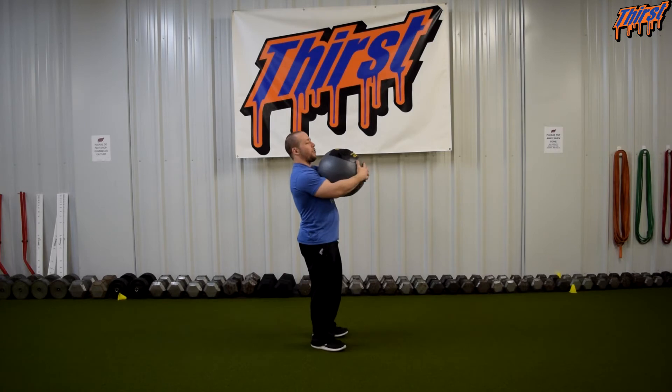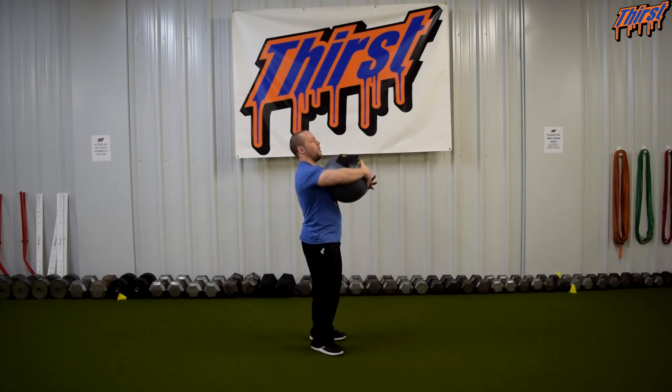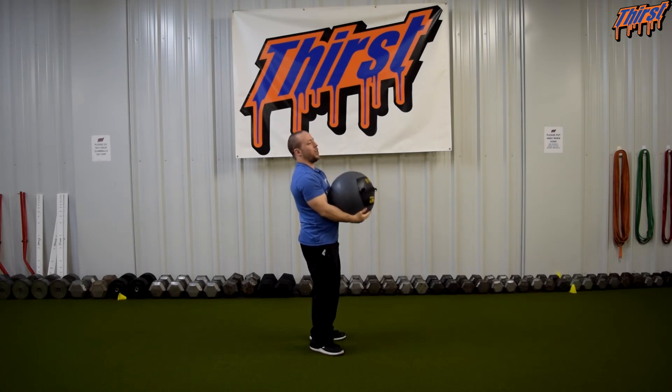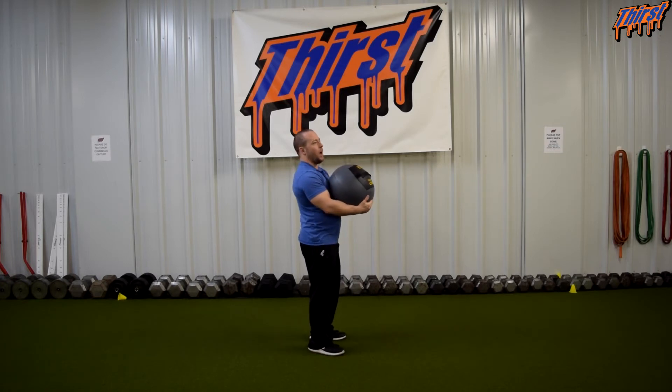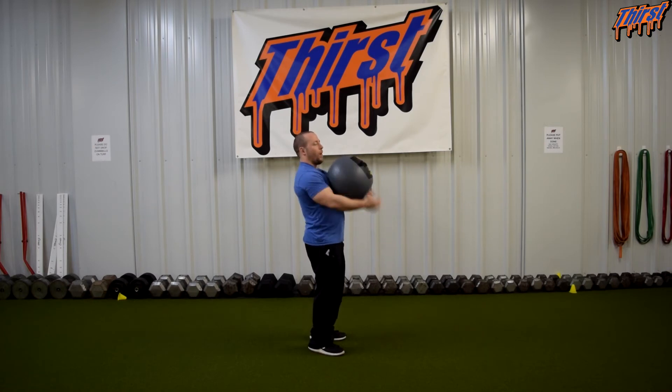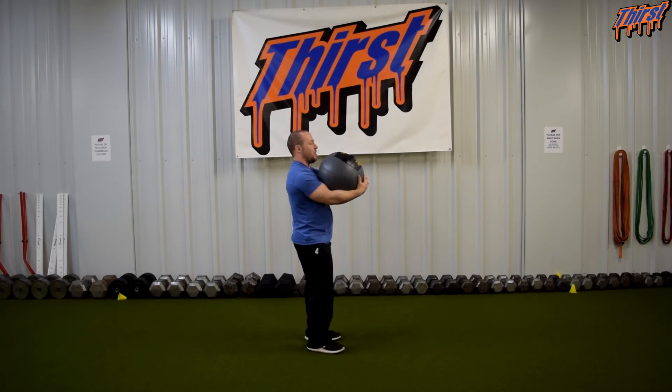We want to make sure that our hands are out in front of us and we are trying to get underneath the ball, not over the top of it. We want a little bit of support — almost like you are going to be down at about 4 or 5, and then between 7 and 8 if you are looking at the handles on a clock. We also want to make sure that our shoulders are coming around the rib cage. We can get some PRI principles in there and get a good reach, and then we have the ball where we want it.